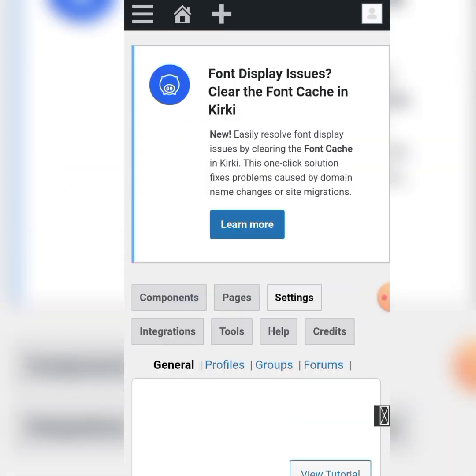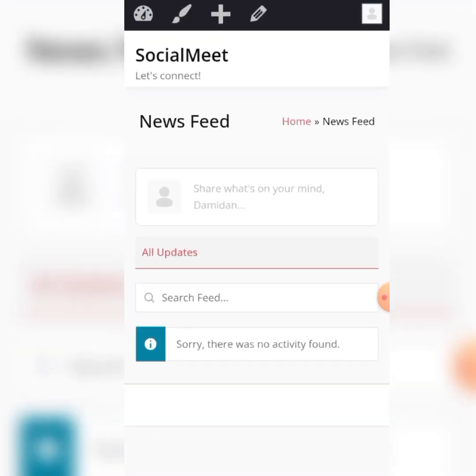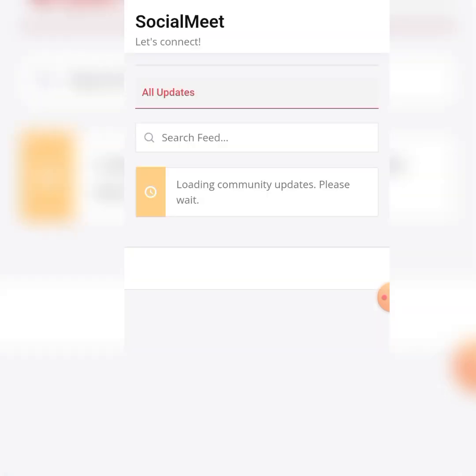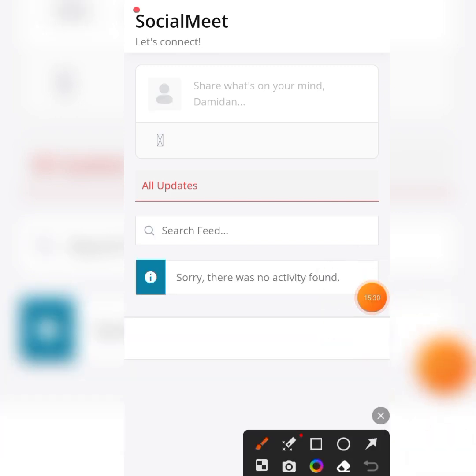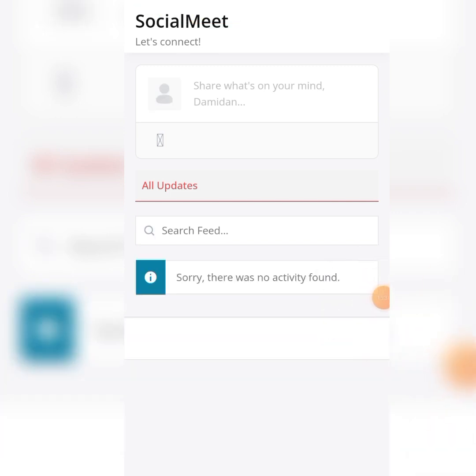When I click on save settings, let's see if anything has been done to our site. Look at the way the site looks now. Let's refresh it and see if any effect has been done. So this is loading. You can see that the toolbar has gone. There was a black bar up here, it has gone away, and now we have this here. So basically this is what we have now.